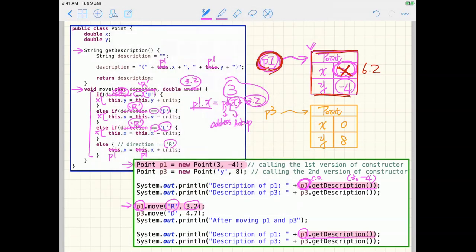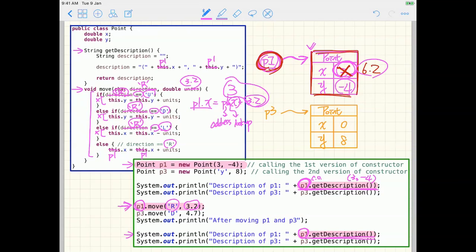So now after this, when we try to execute this line over here, where we are trying to, as I said before, this is simply identical to this one here. Are we going to return the same value for getDescription? The answer is no, because you can see 6.2 has now been the new value for x after this particular mutator method call. Let's see very quickly.